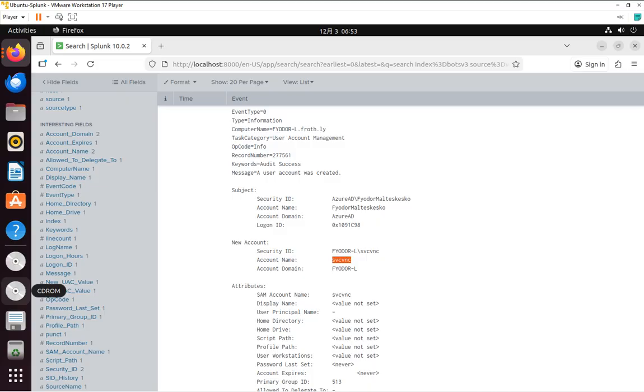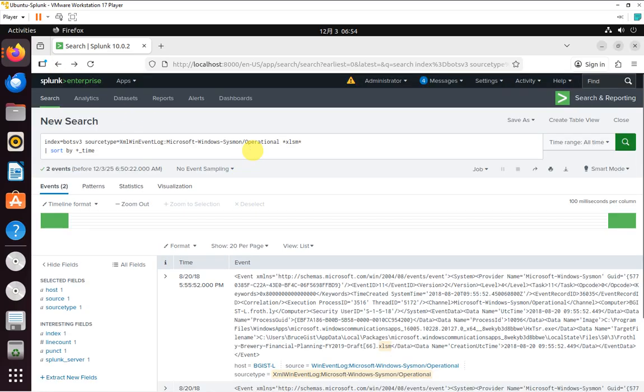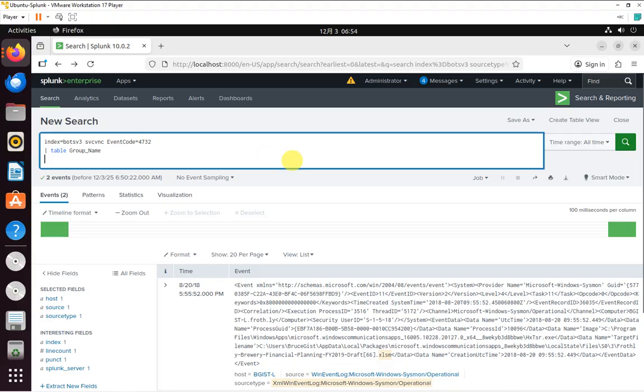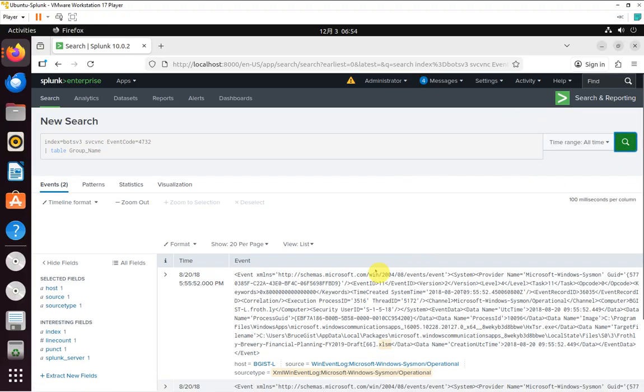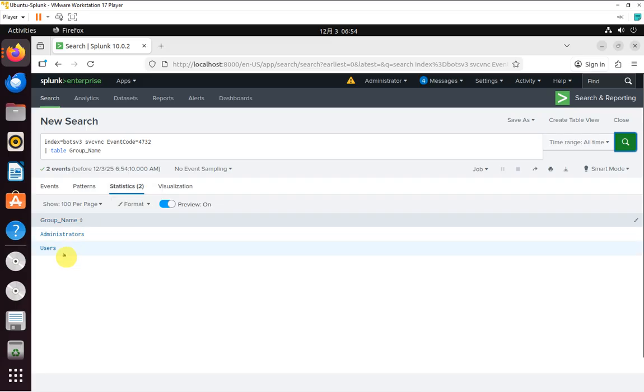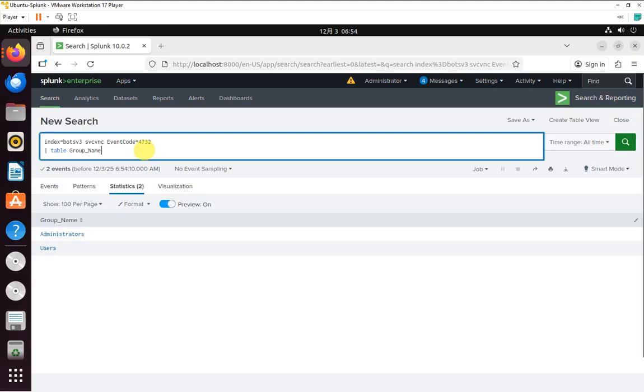Next, what groups was this user assigned to? To identify the groups the user was assigned to, I also searched and got administrators and users. Then, to get the process ID, it was tricky, so I identified the process on the port.